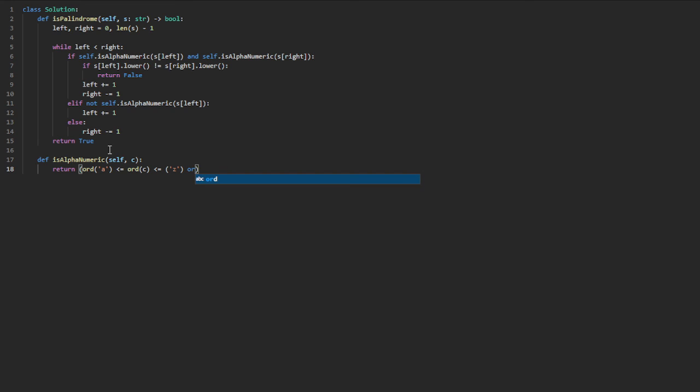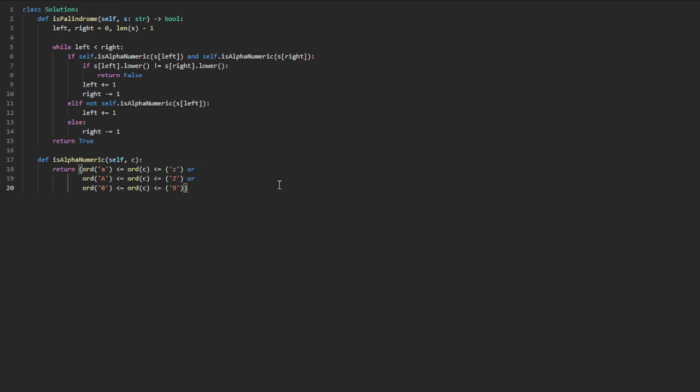And then we also need to do the same thing for uppercase letters and 0 through 9 because alphanumeric. So capital A through capital Z, and then 0 through 9. And this will return whether it is an alphanumeric character or not.